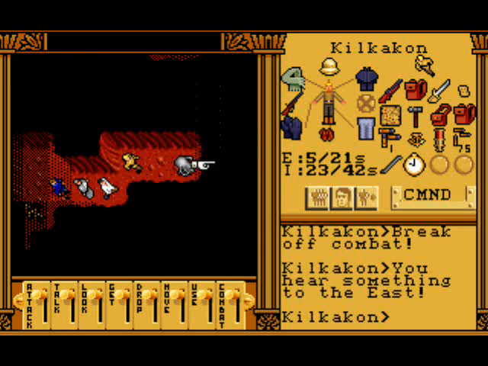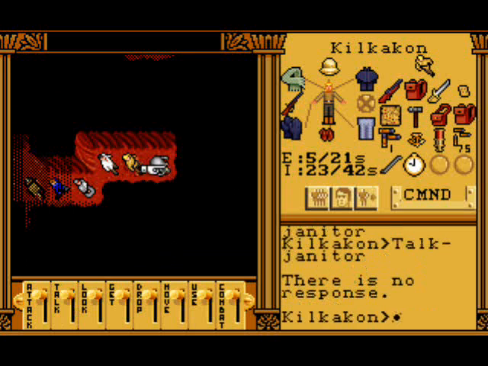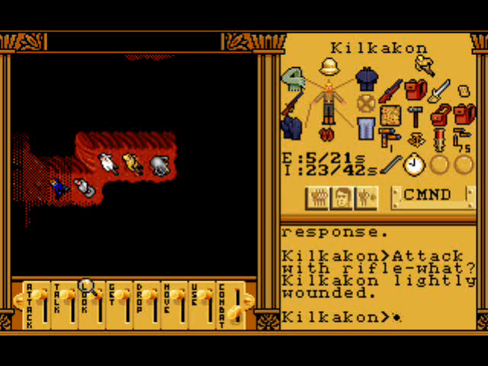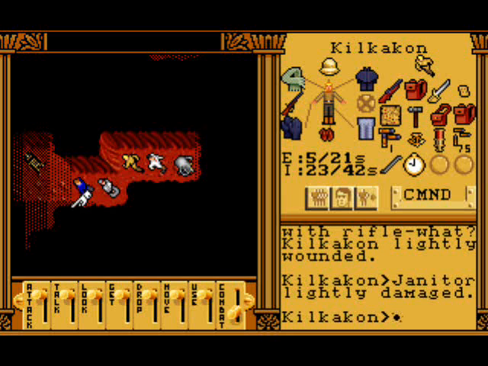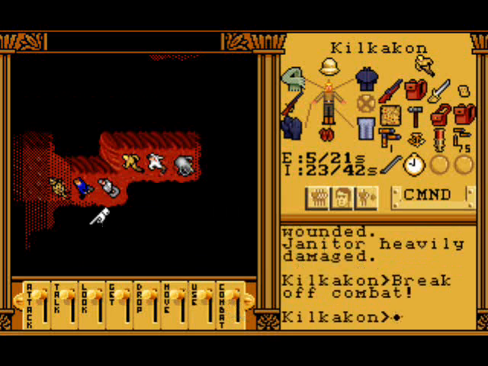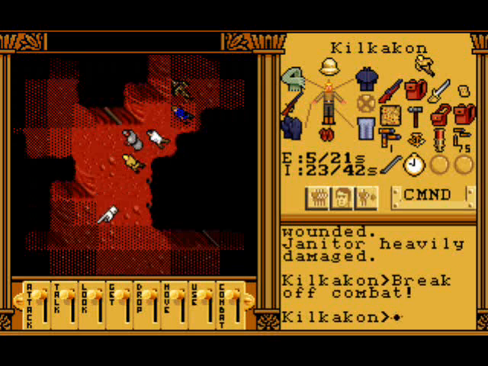What's this? Look at it. It's a janitor. Let us talk to the janitor. There is no response. Well, shall we attack the janitor? No. Oh, apparently I shot myself because I didn't attack the janitor. Don't attack the janitor. I said don't attack the janitor. Leave the janitor alone, thank you.